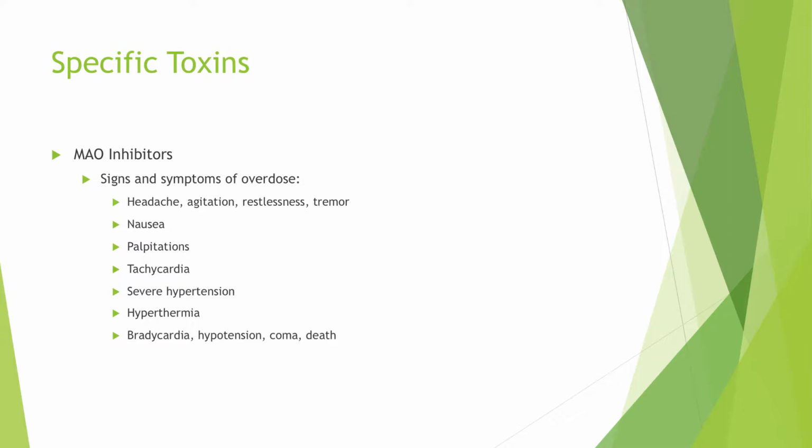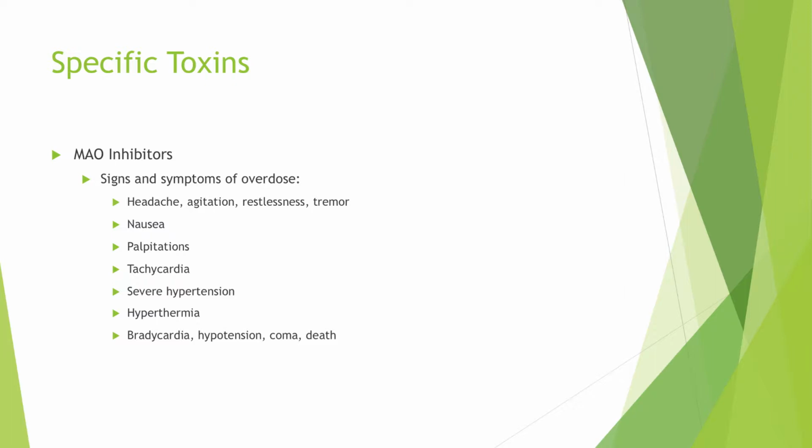Hyperthermia. So hyperthermia, where do you see that? That would stick out in my mind, along with headache, agitation, and a history of MAO use for antidepressants, and then I see hyperthermia and palpitations and headache. I'm starting to go with a MAO overdose. When it gets to the point where it's really breaking everything down, you can't keep things up. You start seeing them go into bradycardia. That brings you down into hypotension, and from there it spirals down into coma and death.